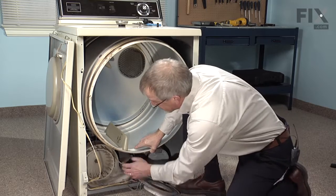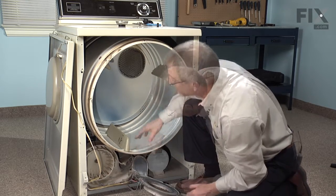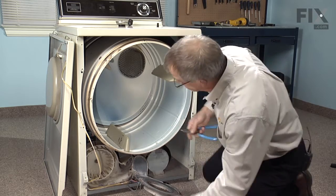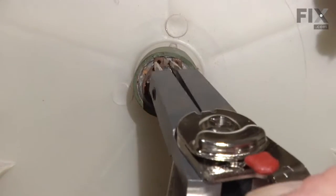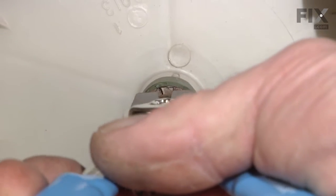Now we have full access: the blower wheel, and the retaining ring that holds it in place. Here's where we need our retaining ring pliers. Locate the retaining ring around the center of the motor shaft. And there we have it.